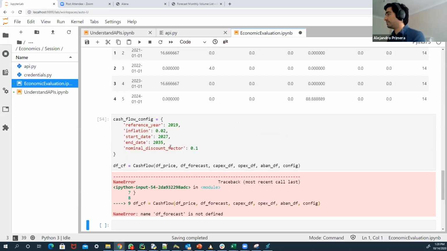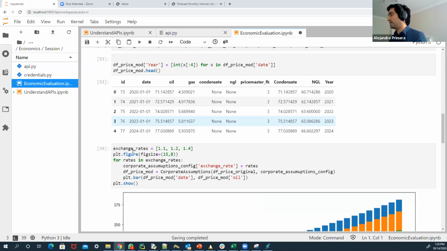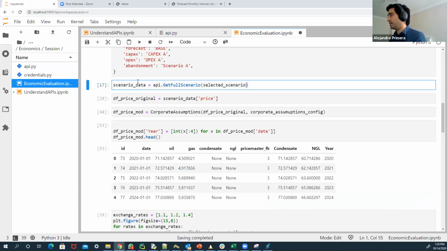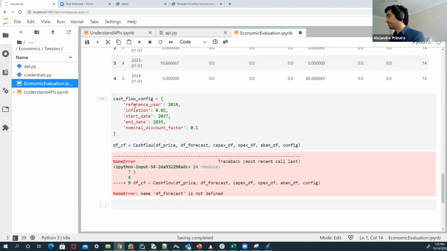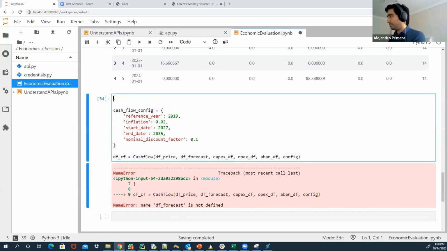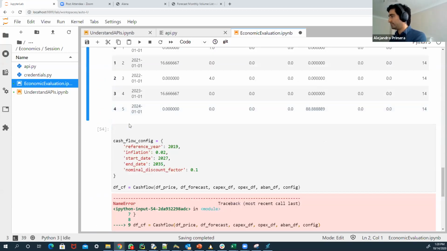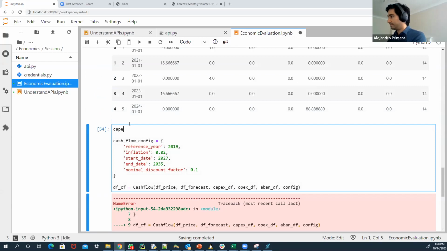Oh, I see. So this is a scenario data that we gather. So we have a price, the modified price, but as I got the price, I need to get the capex.